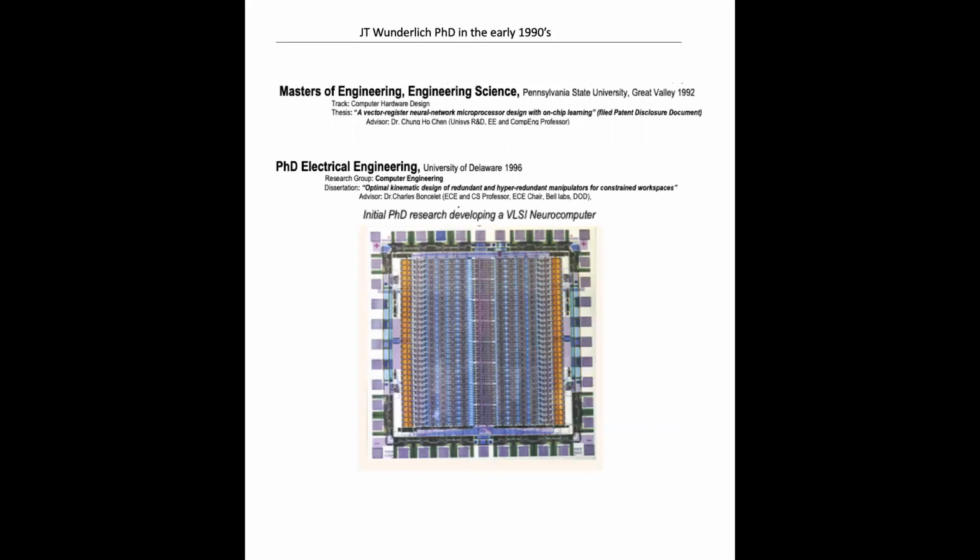Here are the two neural network chips that I designed in the early 1990s. The first was my master's thesis. It was a single-chip neural network microprocessor with a vector register kind of architecture, like the Cray supercomputers at the time, but on a single chip, to do the matrix operation and the multiply-accumulate aspects of the neural network transfer function, or neural network execution, typical models. And it also uniquely had on-chip learning.